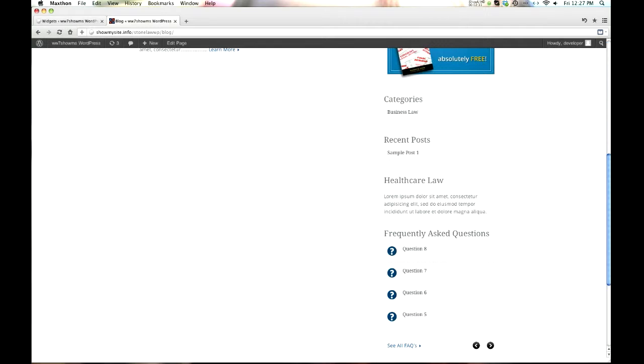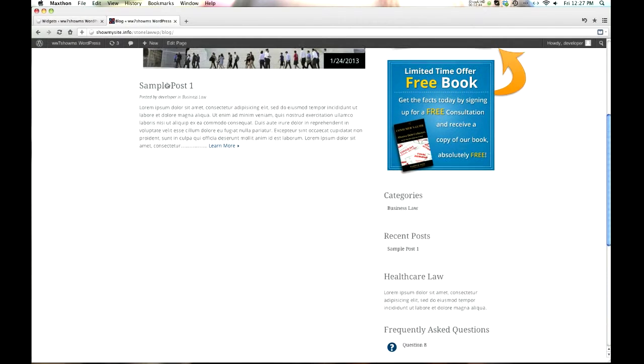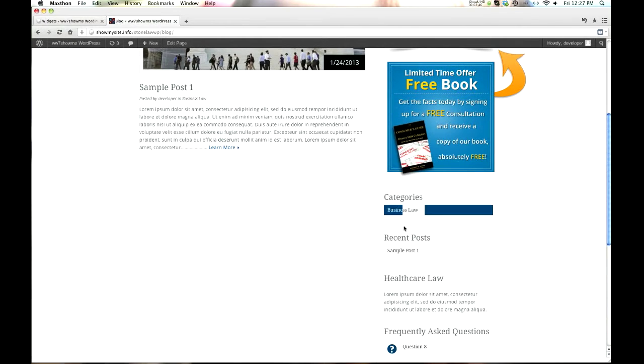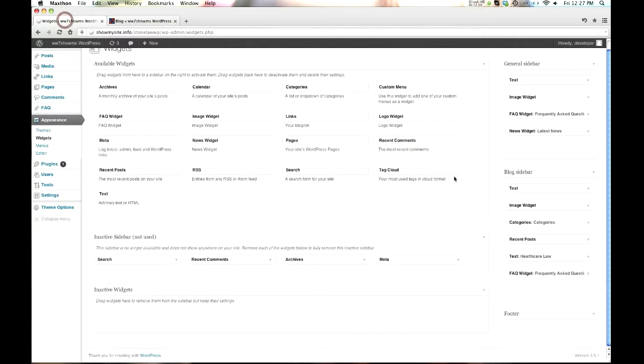Now, some of these you don't necessarily have to have. By default, we set up more widgets than actually come with it, so if you want to use some of these, you can. I know that we actually have a news one that we can go over right now, which we don't see in here. It doesn't mean you have to use these recent posts, but it's there for you.